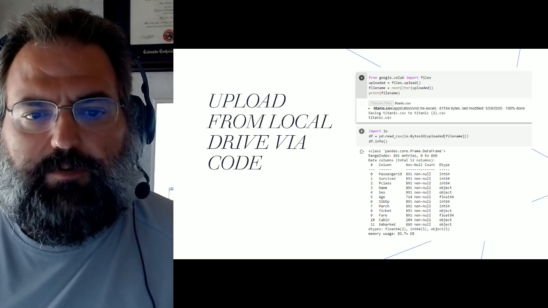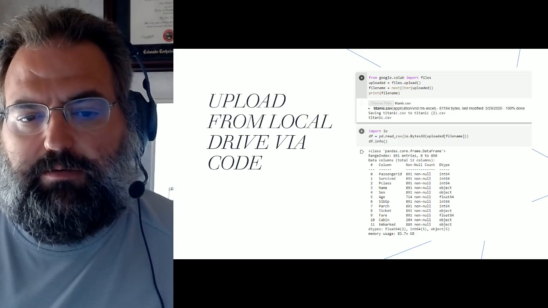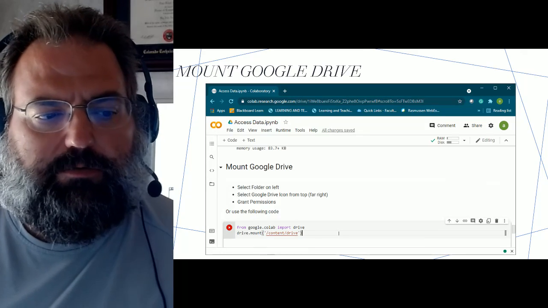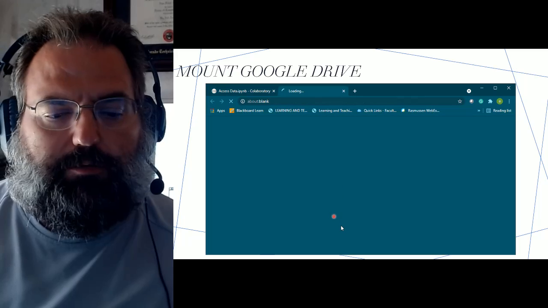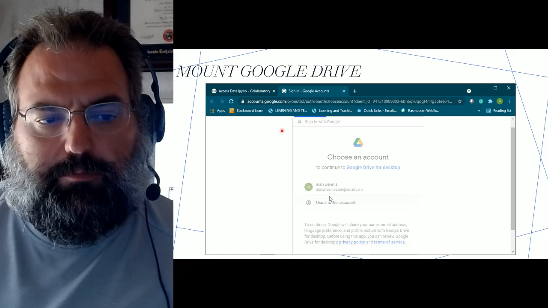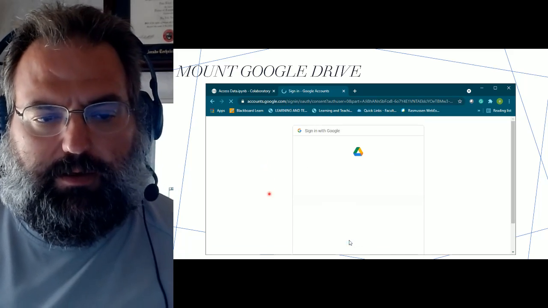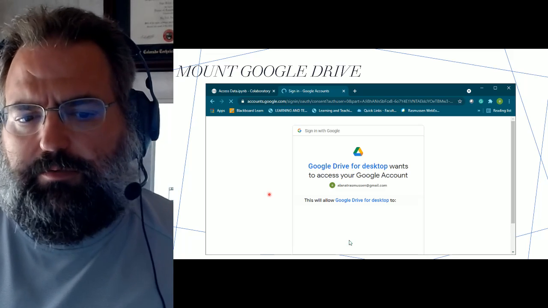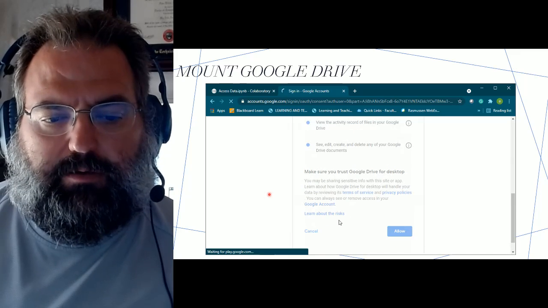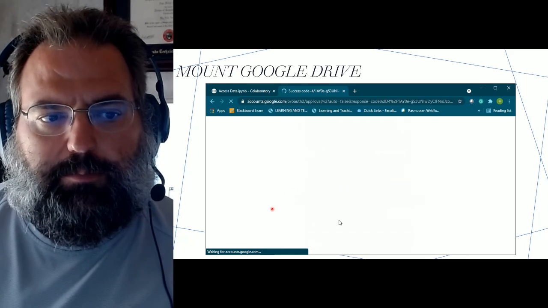Another approach is to do file upload. So this is a similar sort of approach. This allows you to navigate to the file, pick it, and you've got the file up into space. You can also mount the Google Drive, a very simple approach to do as well. It gives you basically a magic sort of link so that you are doing this OAuth authorization to say that it's okay for it to access your drive, which is very nice that even though you're dealing with two Google services, you're having to give permission for Colab to access your drive. And then once you've done so, you get back a magic string that you copy over into the other notebook.